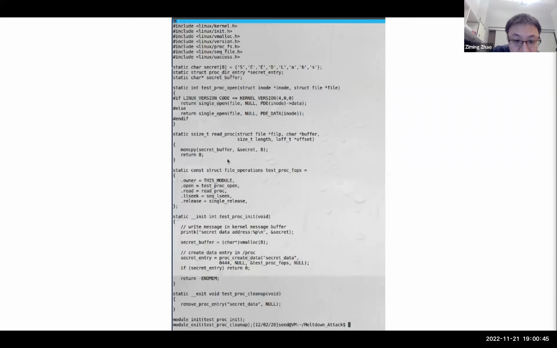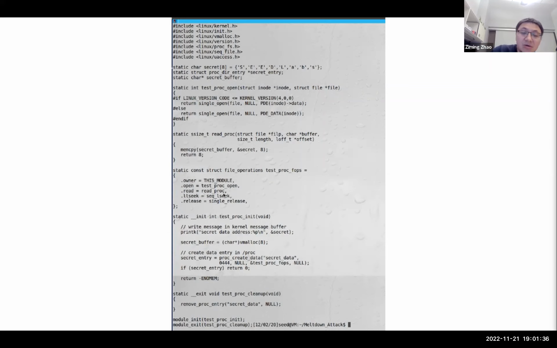One is the open system call. We have been using open for a while. This is how you implement open for your kernel module. And also there is read, I believe. Yeah, you can see this is open, this is read, there is lseek and also release. For a user program to interact with a kernel module, you make system calls. These system calls have predefined names like open, read, close. But when you really open that module, it has to run its own code.